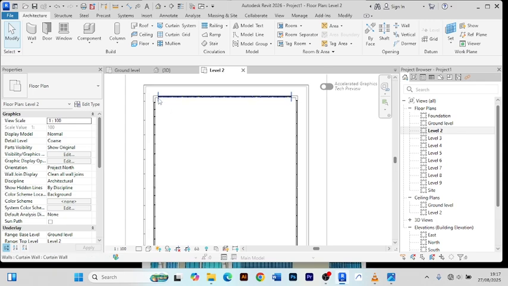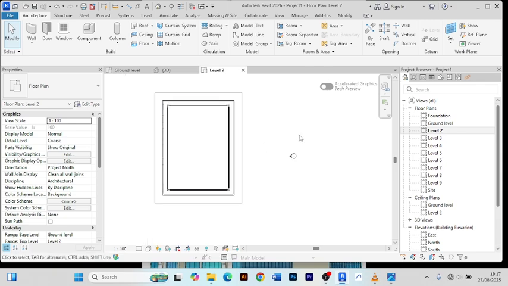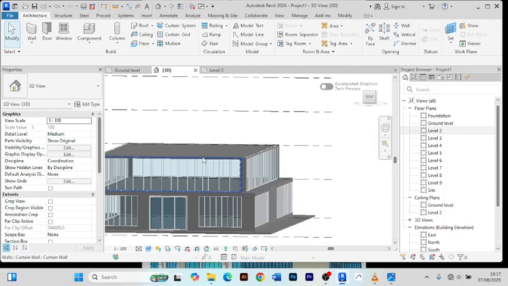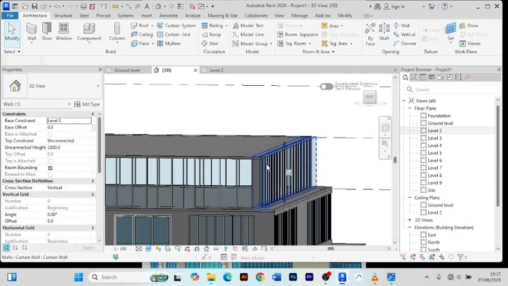So now I basically want to, let me just select from the 3D.